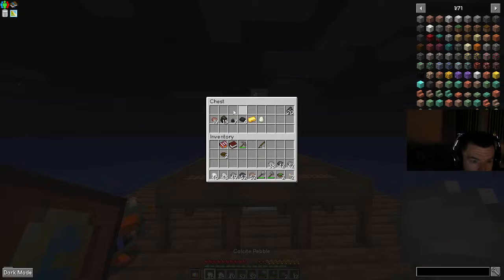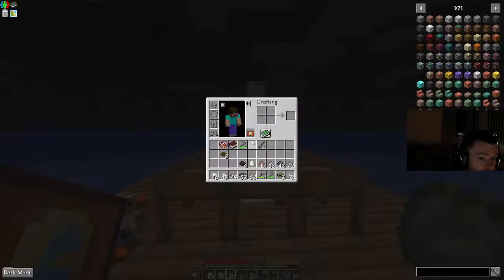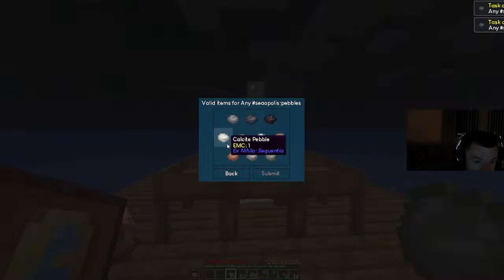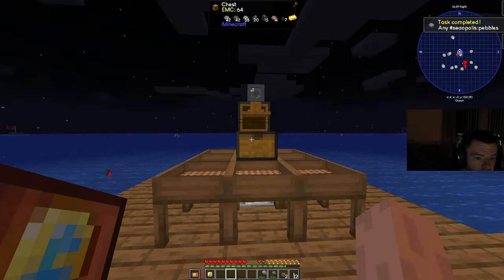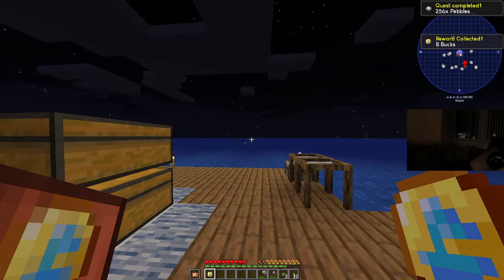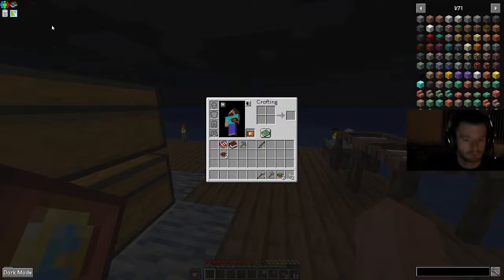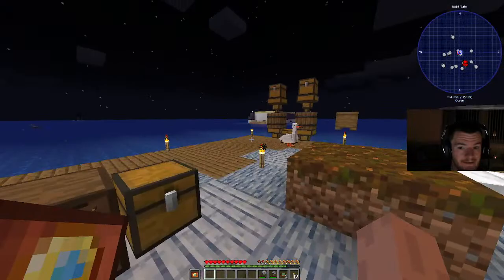Let me see. We'll just use every pebble we've got, I think. I think that's probably our best option. Let's just do it. There we go. Right, so now 16 rotten flesh. We need 8 gunpowder and 8 bones. Oh, got a goose from it.